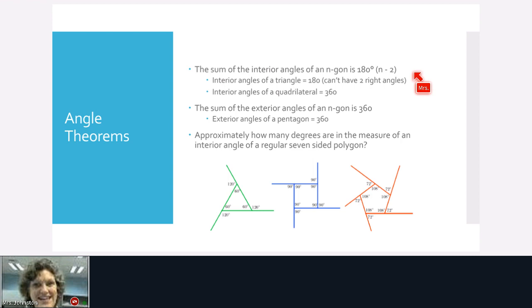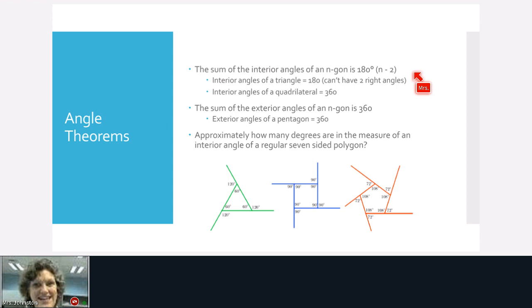Well, why is that true? If n is the number of sides of the polygon, you can draw a certain number of triangles inside that polygon, but from any given vertex, you can't make a triangle with the vertex next to it on the left or right. You can only draw a line across the polygon. So the number of triangles that can be drawn inside a polygon is 2 less than the number of sides.